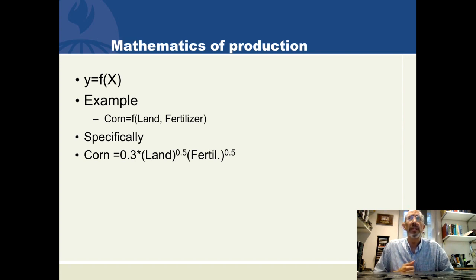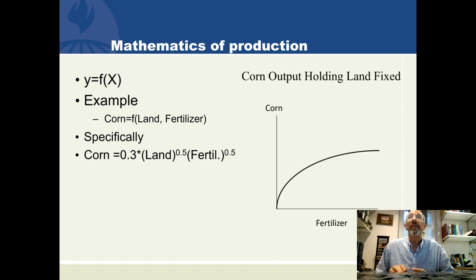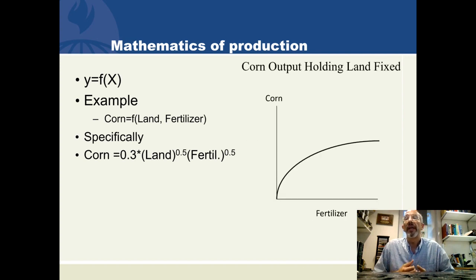This means we've really understood our farm production, we've studied it for years and years, and we know for sure that that's exactly how much corn you're going to get if you put in those amounts of land and fertilizer. If we want to draw that function, it would perhaps look like a parabola on its side.